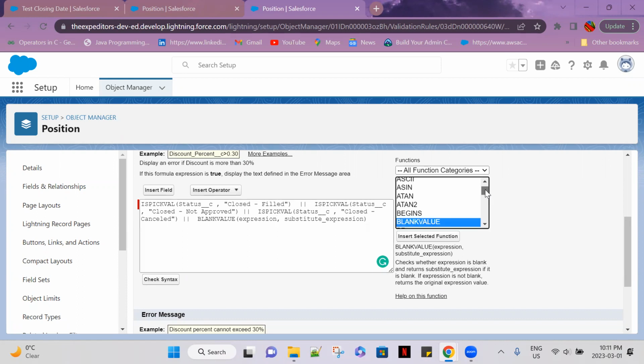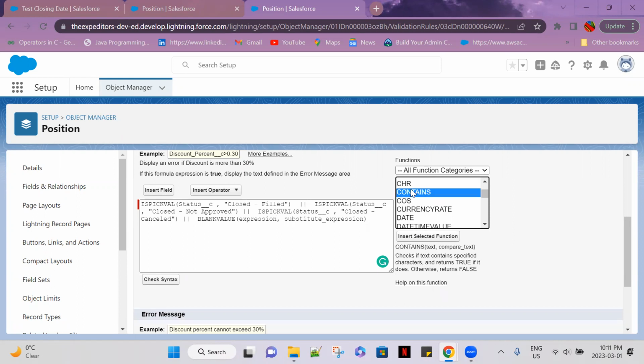Mm, mm, date. Checks whether expression is not.